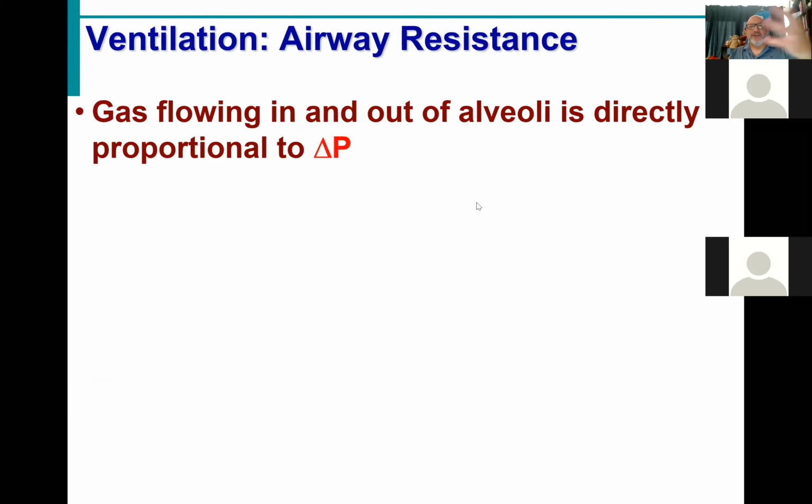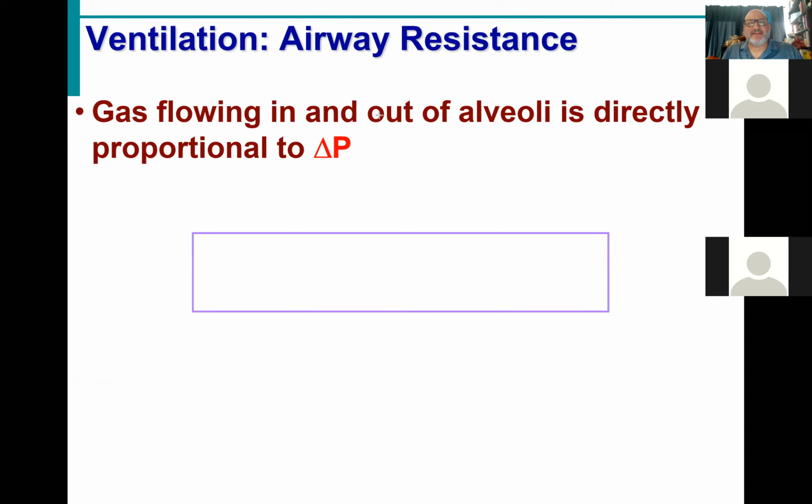So we now know the mechanical events that are going to move the air into and out of the lungs. We now understand the pressure changes that are going to allow them to move into and out of the lungs. But we still have this issue where we have to get the air through the conducting zone to the lungs. And that relates to this concept of gas flow. Gas flow is the movement of air from one location to another.